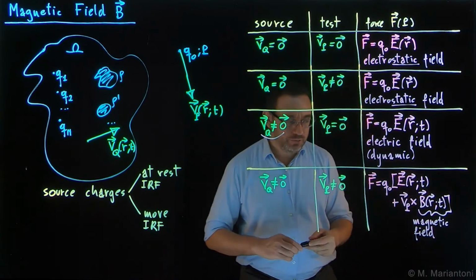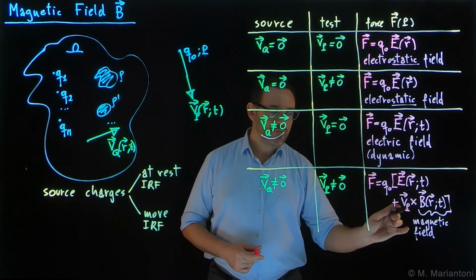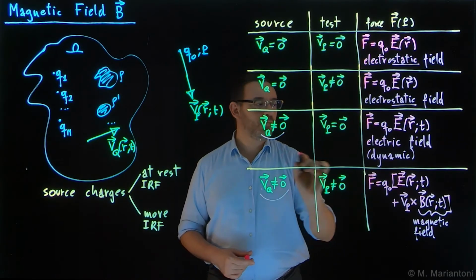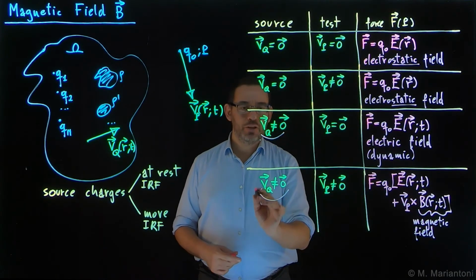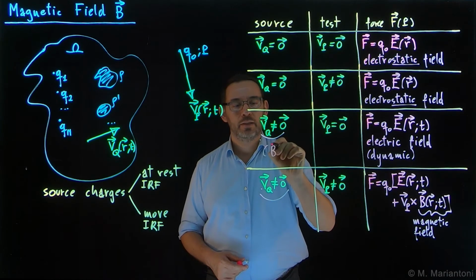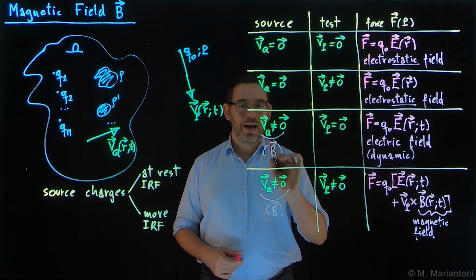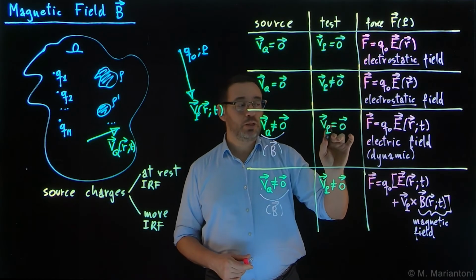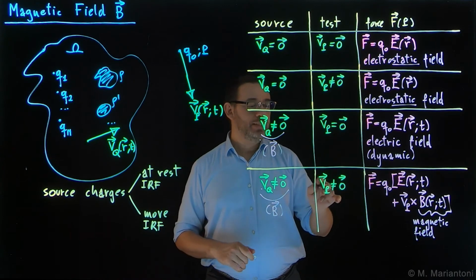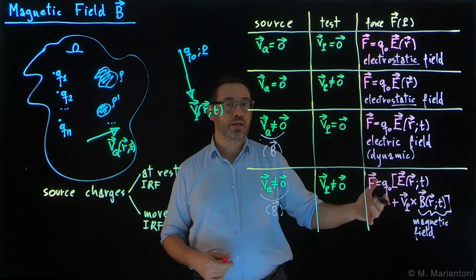So this is the first time we encounter a magnetic field. As it turns out, the reason why you can have a magnetic field is because these charges are moving. So in fact, in both these cases, there was a magnetic field, okay? So as soon as you have moving charges, you have a magnetic field, no matter what. Let me put it in parentheses here. This is happening for sure in both cases because the charges are moving. However, if the test particle is not moving, I cannot detect it. So it's there, but it's basically as if it wasn't there. Whereas if this particle is moving, then actually I can detect it. If I measure this force, I see a difference when this particle moves.